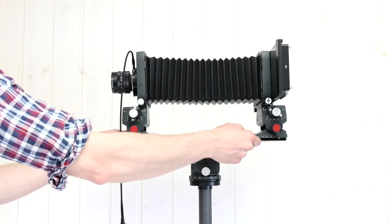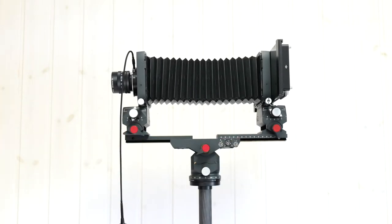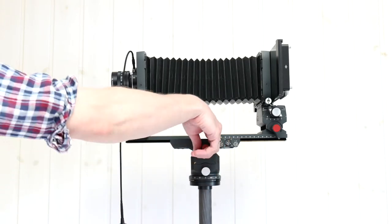The workbench tilts by 45 degrees in either direction. It is locked and unlocked via this lever.